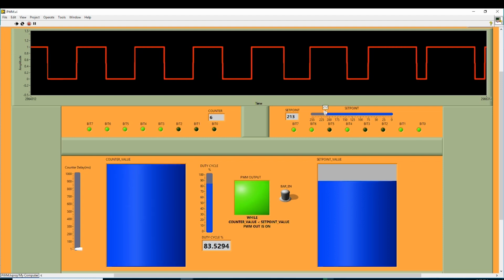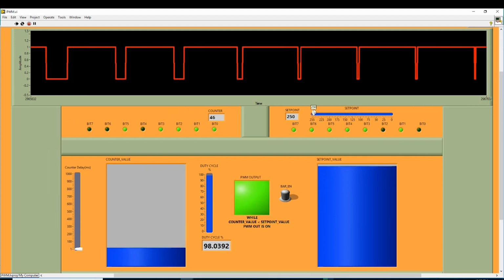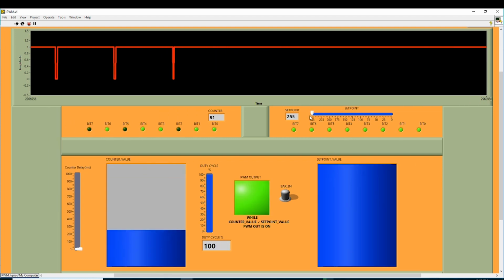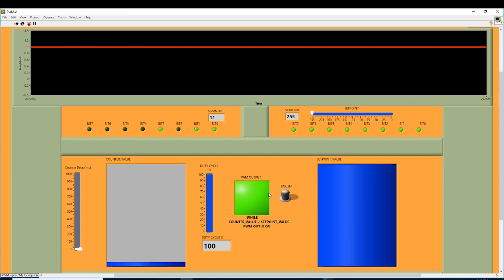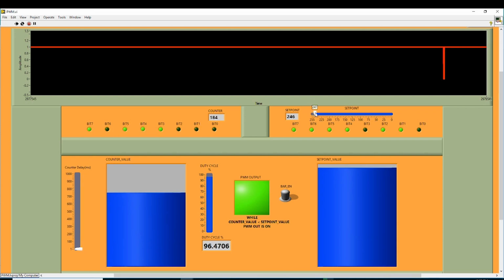So if we raise that set point value, we could raise it all the way to 255. And now the counter value is always less than the set point. So the LED is always on, and we can see that in the waveform in the top. We're always turned on. It's never off.